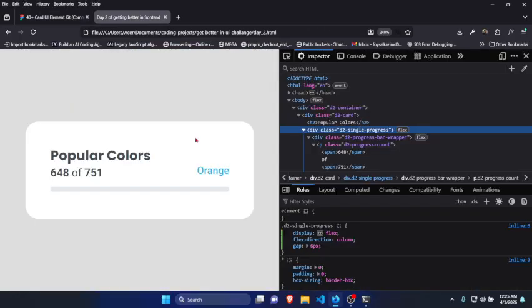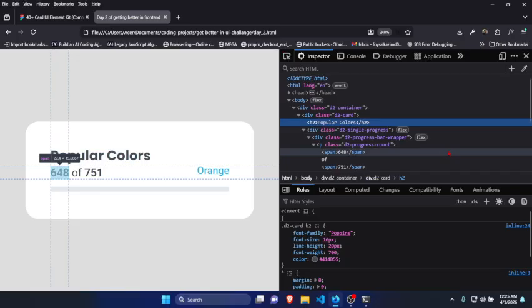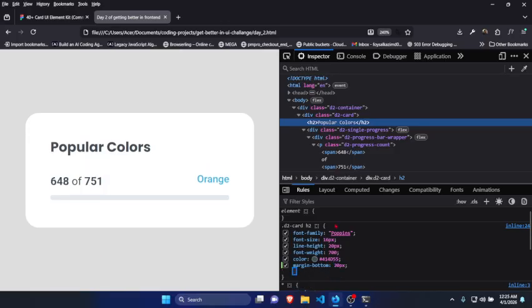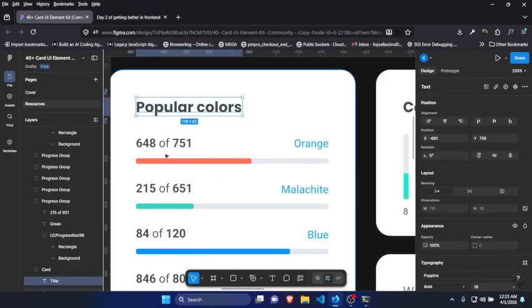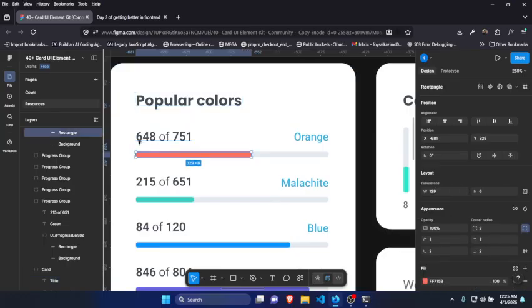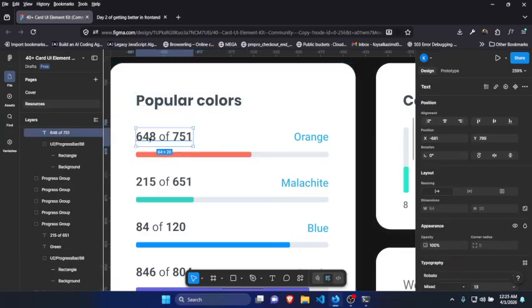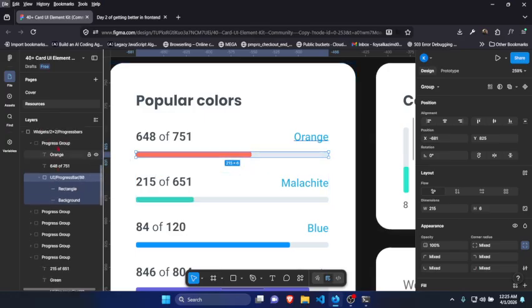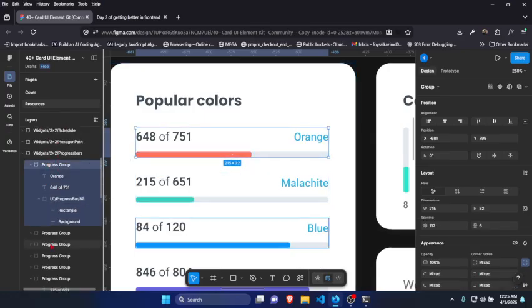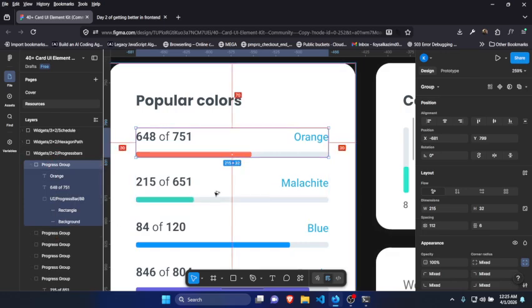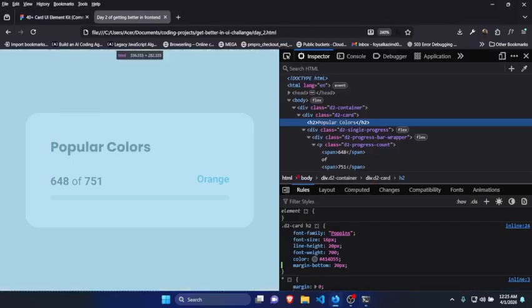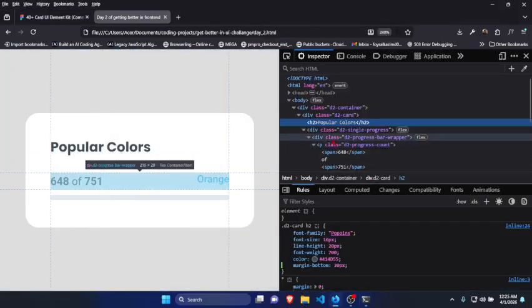Then the spacing from the title: we're going to give the title a margin bottom of 20 pixels, and each one, how much is the gap? It's 17 pixels. So the wrapper.